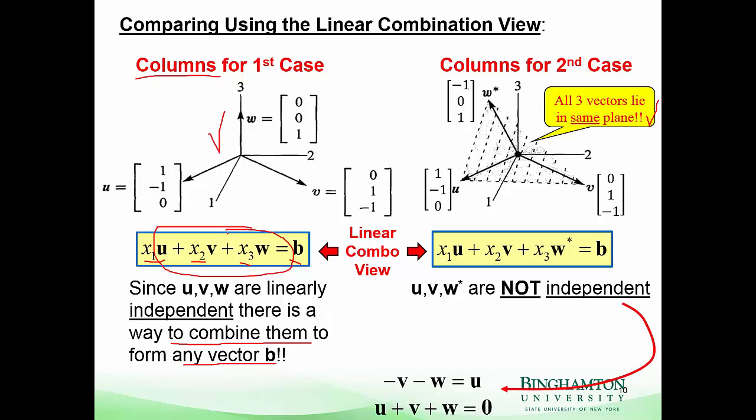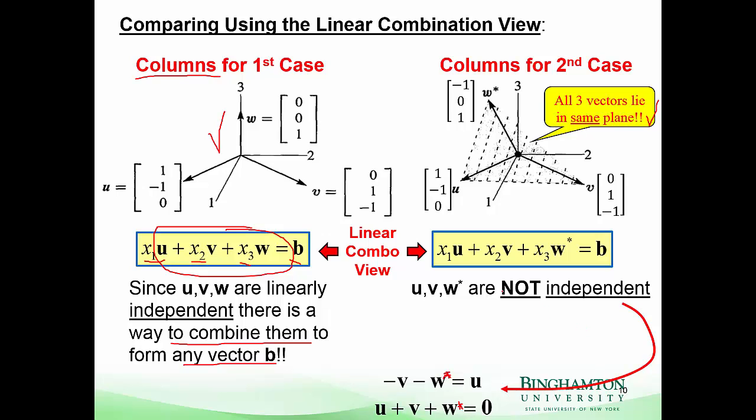But what about over here? Well, as I said, U, V, and W star are not independent. And oh, I should have put a star here. I'll have to fix that in the notes that I post. So there should be a star there. There should be a star there.